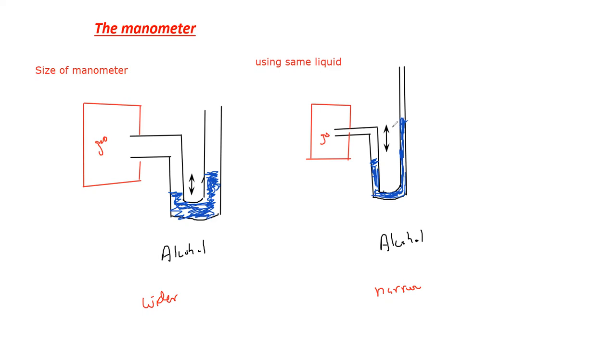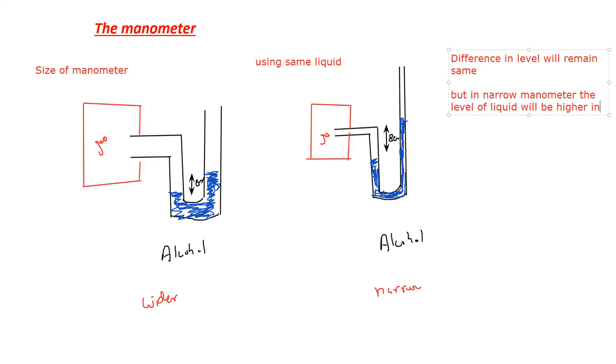The difference in the level depends on the type of liquid and the pressure of the gas, so the difference in the level will remain the same. The only thing that happens is that the level of the liquid in both limbs will be higher in narrow manometers. So when we change the type of manometer, the difference in the level will remain the same, but in a narrow manometer, the level of liquid will be higher in both limbs.